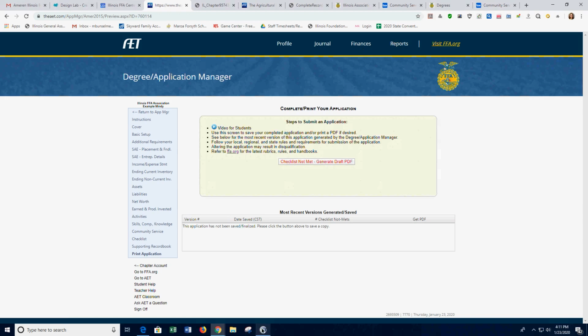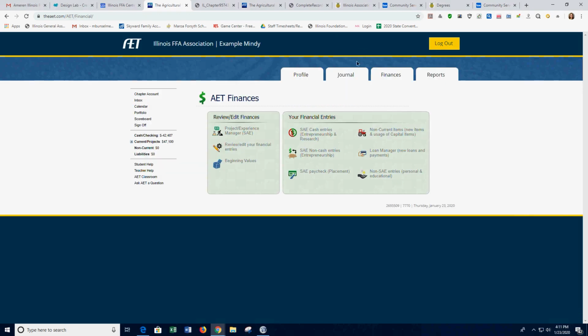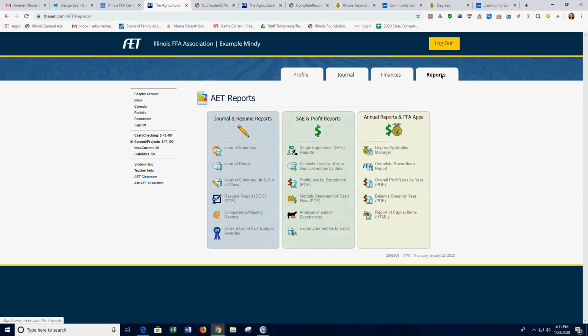Where do I need to go to adjust or double check those numbers in regards to her placement SAE? I'm looking at the checklist on the application currently, but I'm assuming that means that something in her finances and her actual record book are incorrect.